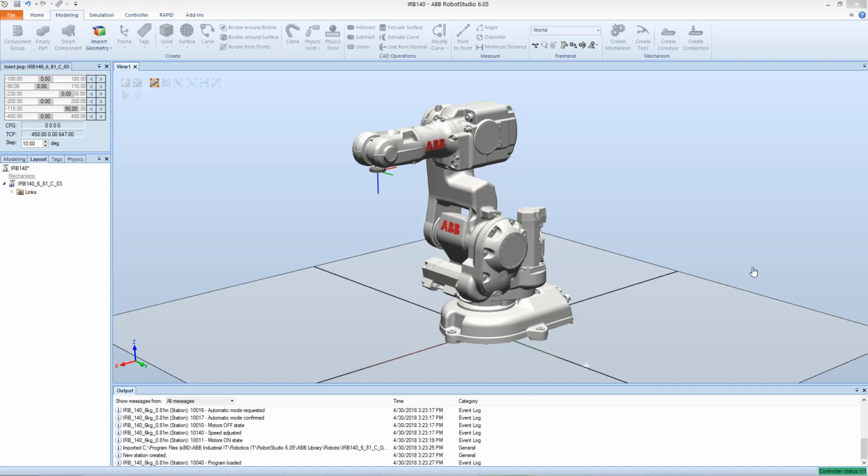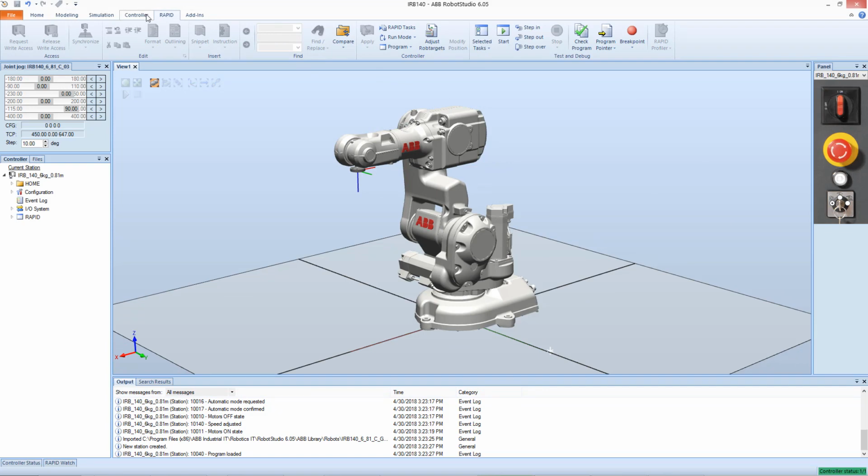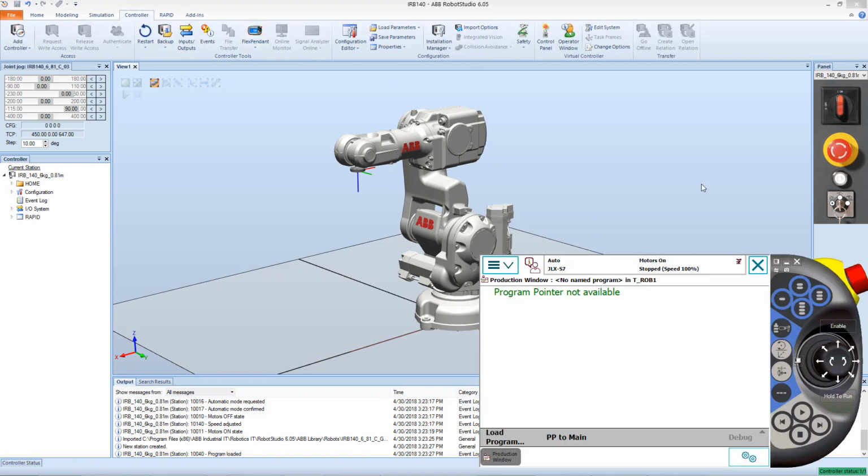Okay, so now that we have a robot cell working, and remember that we have the flex pendant somewhere here. What I'm going to do is I'm going to load a program into this controller, and I'm going to execute it to simulate if the robot can correctly execute this program, and if any of the targets is out of reach, or if I hit some singularity, or in general, to make sure that whichever program I have generated is going to run fine and is going to run safely in this robot.